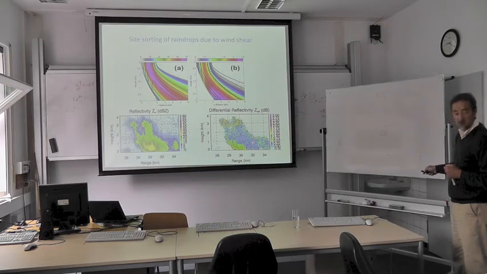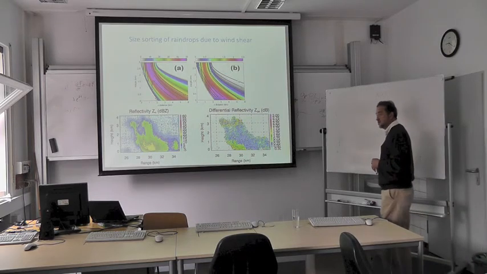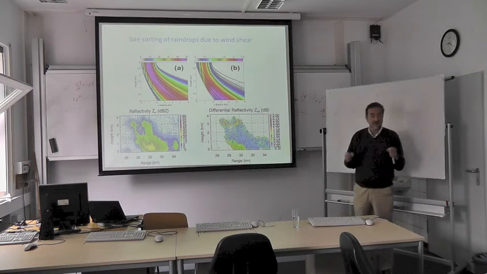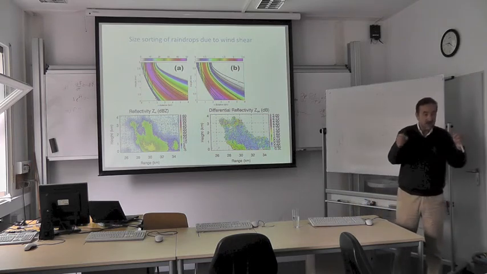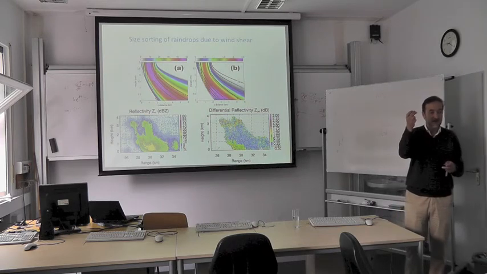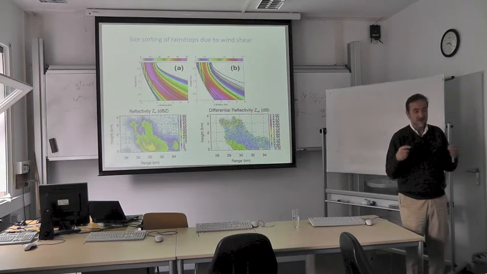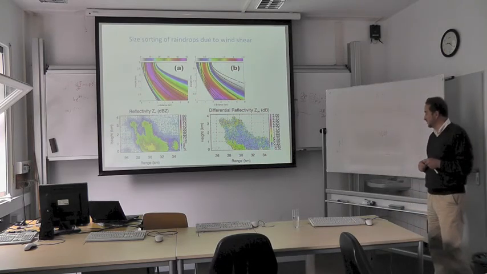And you see exactly the same situation in the data. This is X band data from Bonn. Radar reflectivity has a maximum here, and differential reflectivity is over there, with quite high values up to 3 dBs. From our everyday experience, when we drive into a thunderstorm, the first drops that leave marks on the windshield are usually very large. That's an everyday experience for everyone.